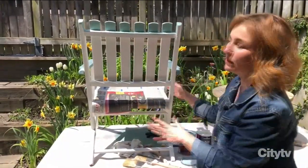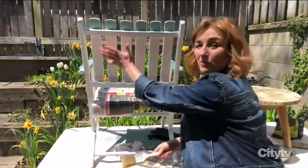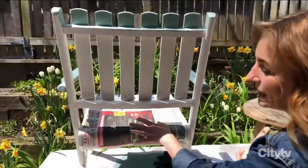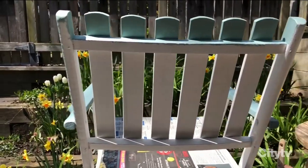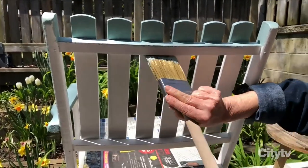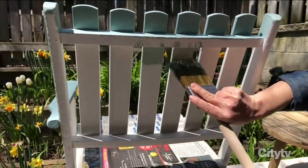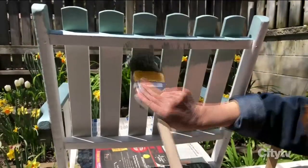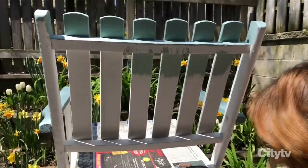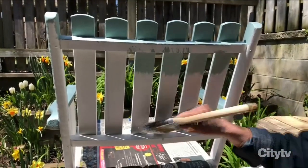Then I covered the entire thing with one coat of Paper Mache. I thought it would be fun to do an ombre finish, so let me show you a little bit on the back. I've taped off the area I've already painted. I'm going to take Stratton Blue and put it just here so we can see it — I've done a little bit at the top. With an ombre you want to work with at least two colors, and you've got to work wet into wet. So I've got the blue, and let's get a little bit of the Paper Mache white, and I'm going to put that at the bottom.